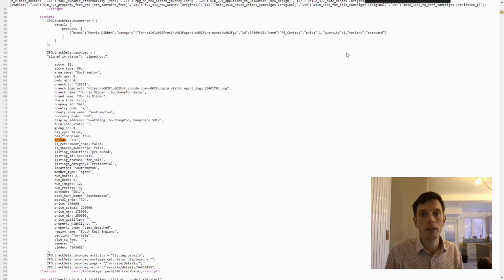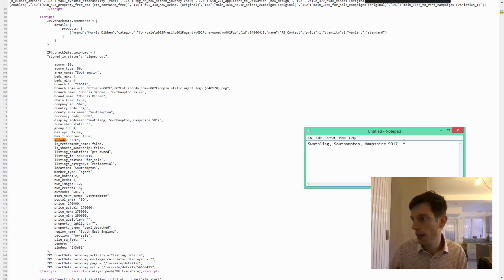I didn't realise this till recently, but a postcode is made of 2 parts. Your outcode is going to be the first part of it, like SO15, and then your incode is the last half of it, so in this case, 3TL. So there we go. By doing that, I've now managed to find the full postcode of the property.